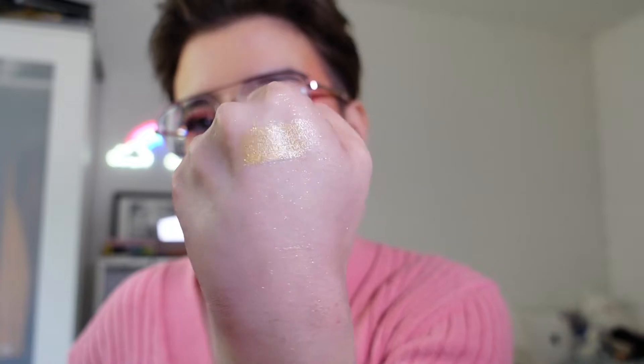I swear, every time I film swatching videos, my leggings are just covered in sparkles. And finally, we're moving on into the last row in the palette — the more yellowy, sunshine side of it. The first shade we have to mention is Whoop Whoop. This is a light pale yellow with a blue and a bit of a pink sheen to it. This colour is very, very, very pale, and again all of my yellows that I swatched were not quite right.